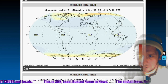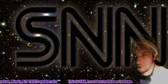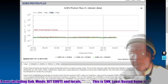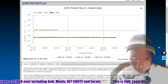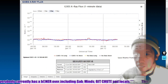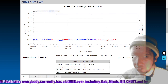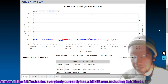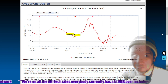And let me just check the live chat of the stream here. I think the internet issues have been resolved. It is looking good. So let's move on to show you a flatlined proton flux as measured by the GOES-16 at the F ionosphere layer around 300 kilometers altitude. No surprises there, as we don't see any major coronal mass ejections expected to strike. There's the X-ray flux over the past 3 days, also flatlined. No significant solar flares, sunspots, or active regions.